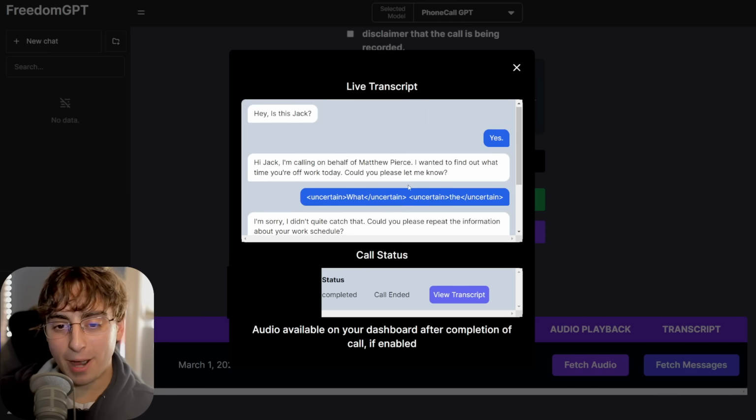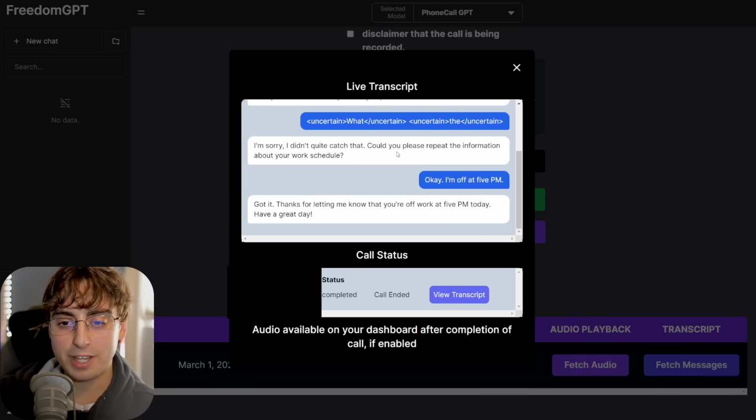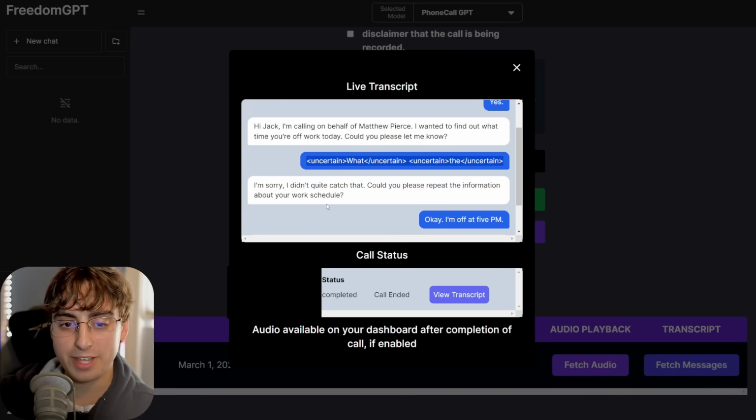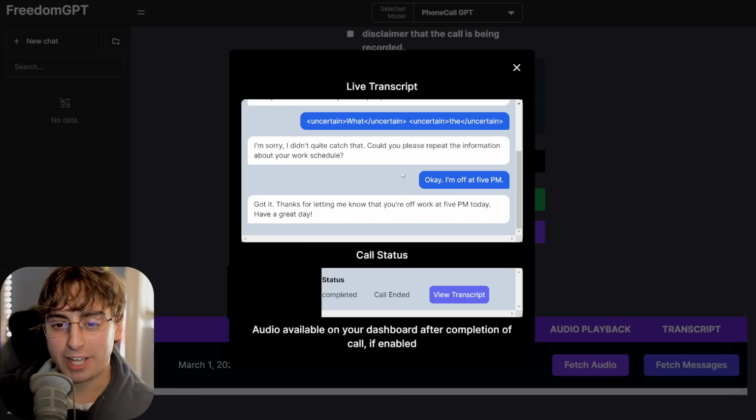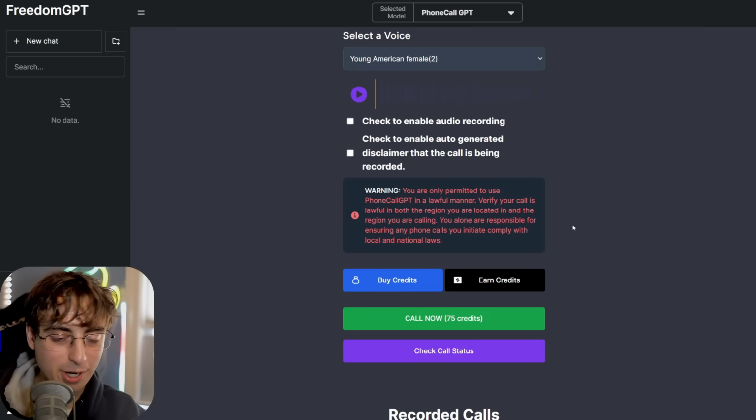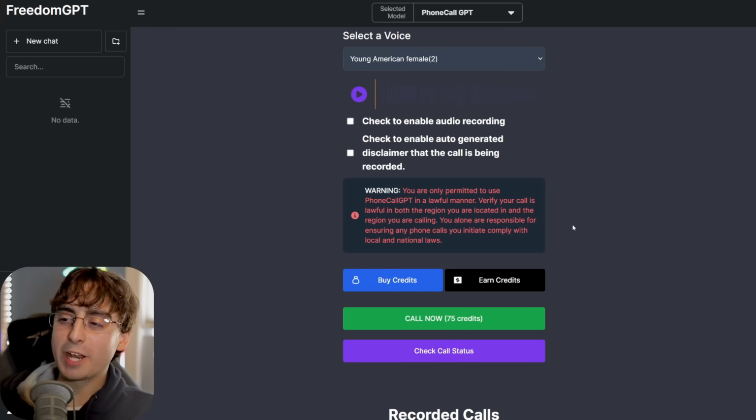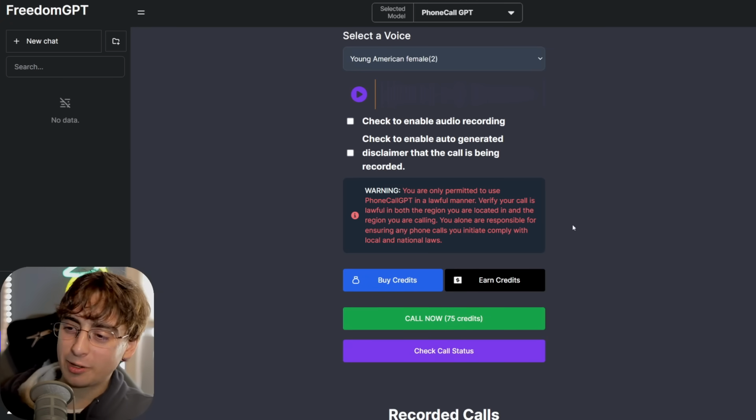It called on my behalf, and then once it got the information, obviously it didn't understand this, so it says, oh, I didn't quite catch that, and it gives the answer, and it says, got it. My friend goes, I believed it was a real person for a second. The second sentence, it hiccuped. Yeah, okay. Honestly, though, that impressed me. You'll definitely spook random people you might call. They'll definitely pick up that it's an AI, but they might just play along.